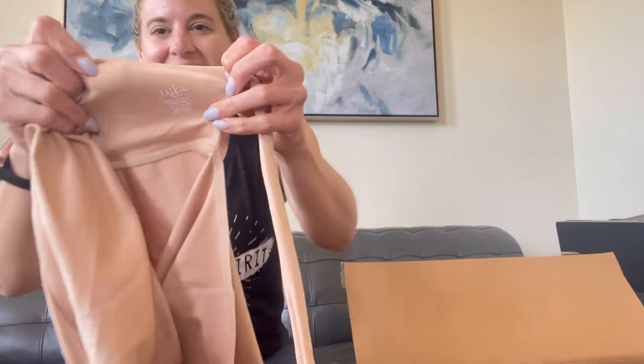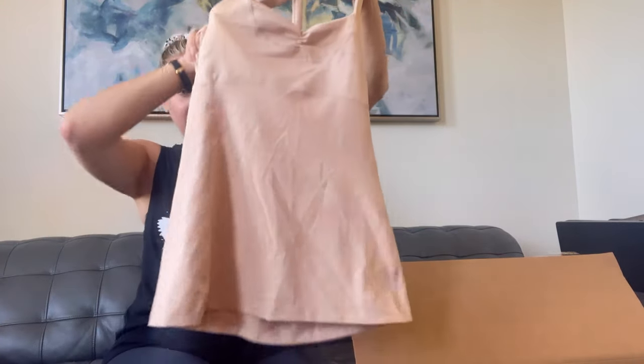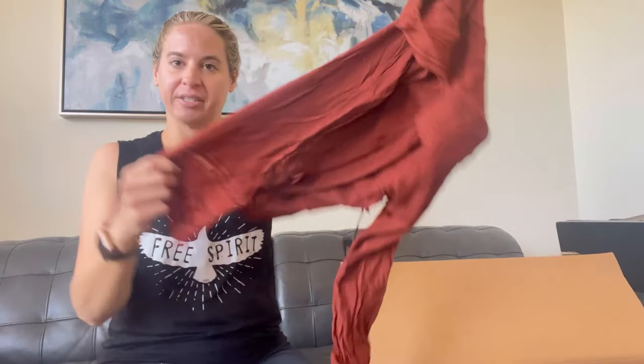This is Mika. I don't know about that one. Research it. Knowing how this box is going, I don't think it's going to be worth anything. You never know. This is Forever 21. We'll see about Plato's Closet. The only money I might make on this box is from Plato's Closet, and they do not pay up.